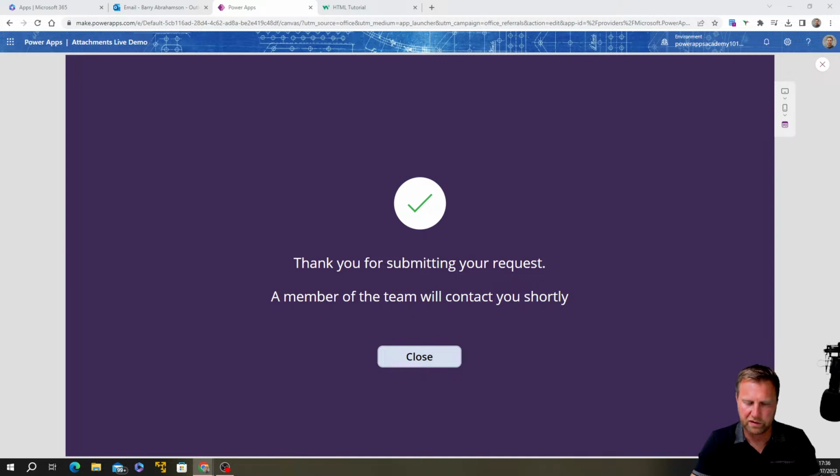So you can make a collection, put all of those values in it, and then write that collection to SharePoint. You can use the Patch command, and that takes all those values, and then you'd have the same fields in a SharePoint list, and every time they click submit, it writes those to a SharePoint list.